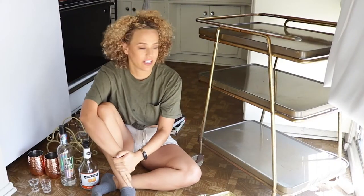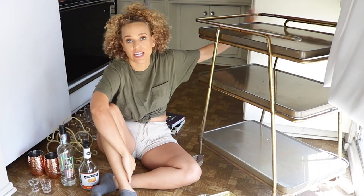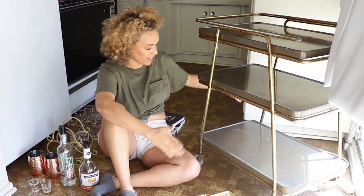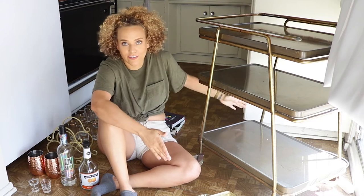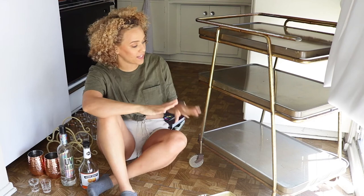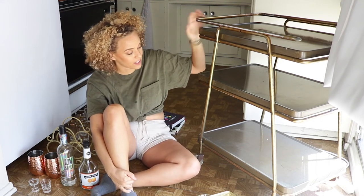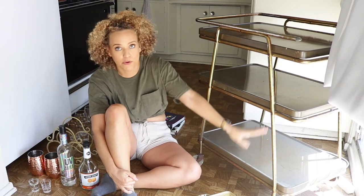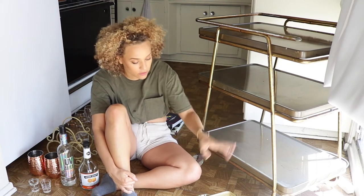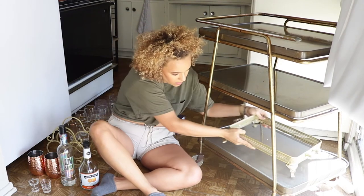I'm in my kitchen now and this is where the coffee cart's gonna go. So I have a pantry here and then this weird gap. We're still in the kitchen because it's still the floor and then the carpet. So this will be a perfect place to put the cart. I'm thinking coffee up top, like I mentioned. Liquor's gonna have to go down here because this is the most space to allow for tall bottles. So this is gonna kind of hold our liquor.